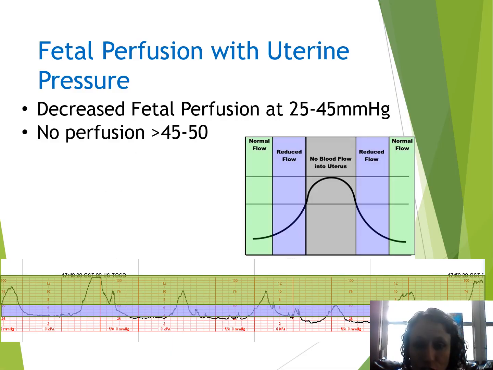So this slide is one of my favorites. It shows you what we mean when we say it cuts off blood flow. You can see you have optimal blood flow down at that resting tone, reduced blood flow in the contractions, and then absolutely no blood flow to the uterus. So this is why it's really important, when we are giving them contractions, that we are managing it and on top of our game, so that we are not cutting off blood flow to baby.